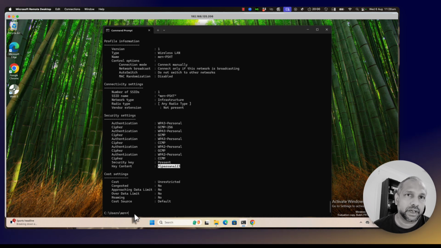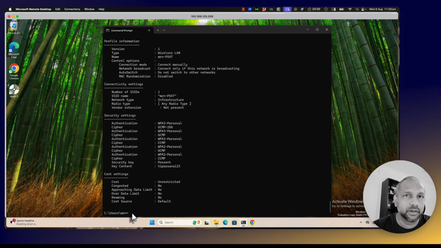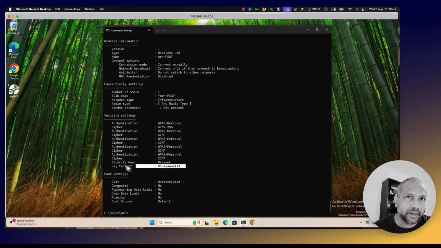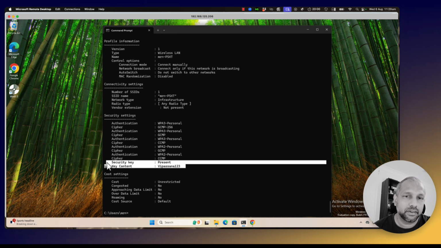So now the challenge is, sometimes this is my test device, it only has two profiles connected, but if you check with your Windows device, it may have connected to a lot of networks in the past, especially if you are traveling, going to a hotel and connecting, using some password. So if you are connecting to a personal security network SSID, your Windows device will cache all that information, and anybody can capture that information.